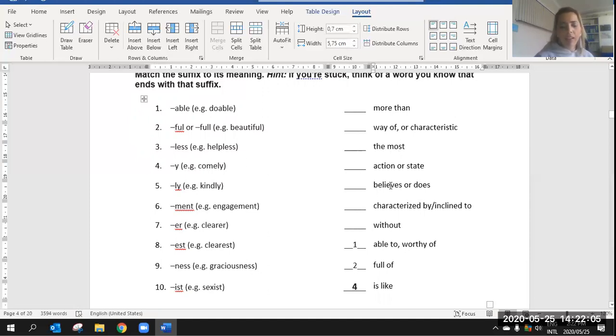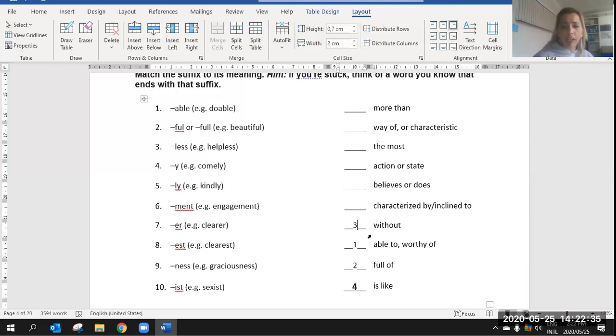So less is the way we pronounce that suffix, less, but then when I add it to a word, it doesn't become helpless, I pronounce it helpless. So again, just take note of that pronunciation change there, but we all know what the word less means, to have less than somebody else, fewer than, not as much. So the one that would fit here would be without. So if I'm helpless, then it means I'm without help.